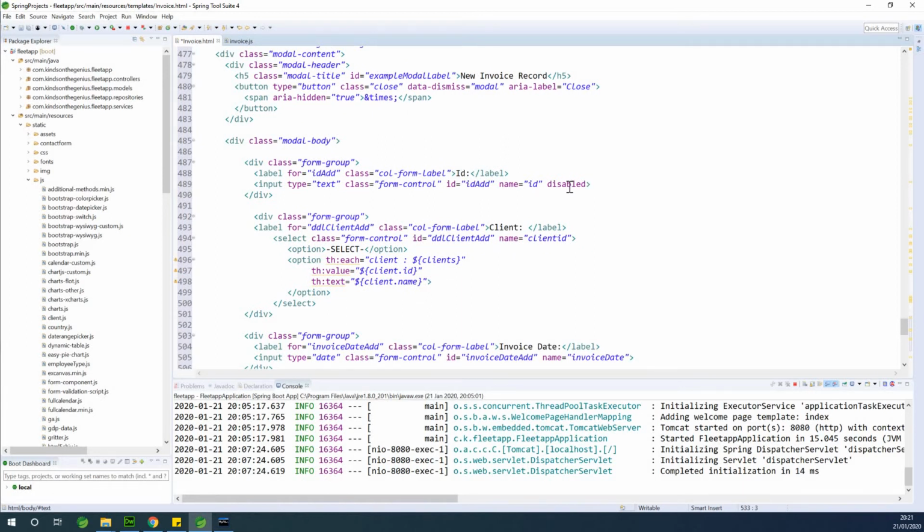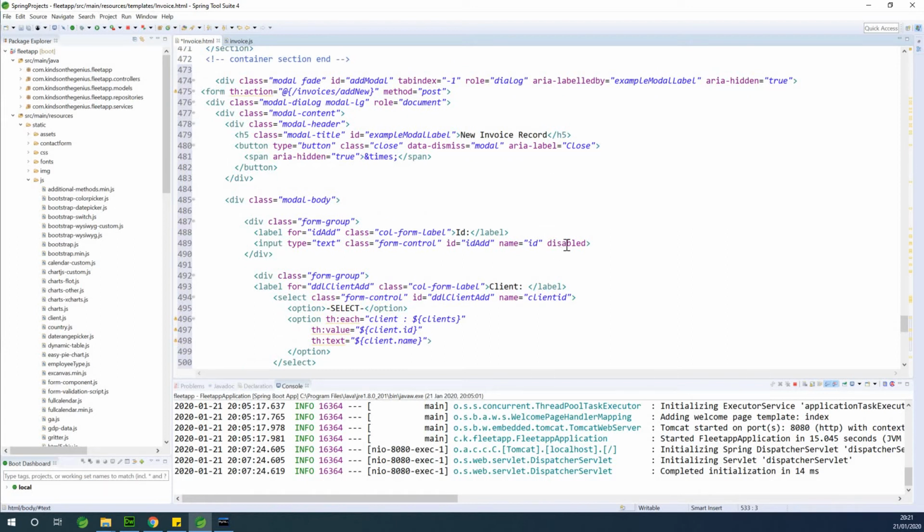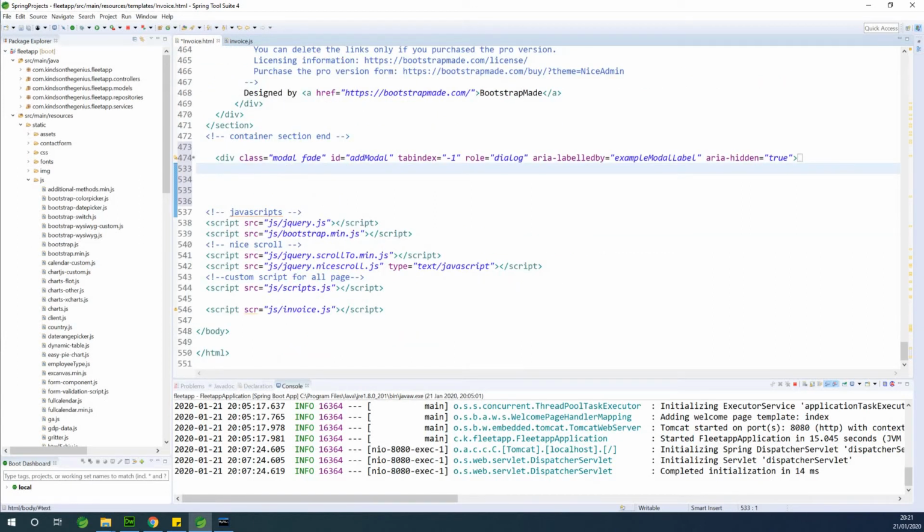Take note that the ID has to be disabled for adding new items. You don't need to send the ID. If you don't send the ID, it's going to create a new item. If you send the ID, it's not going to create a new item; it's going to try to update an existing item. When you are doing an update, you need to send the ID, but instead of disabled, make it read-only. For the edit modal, the ID has to be read-only. For add, the ID has to be disabled. If it's disabled, then it's not going to be sent to the server, and that is what we want each time we are creating a new resource or a new item.